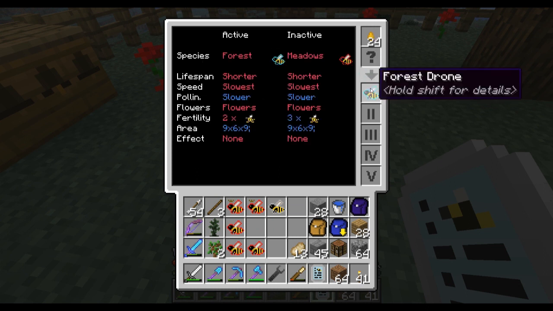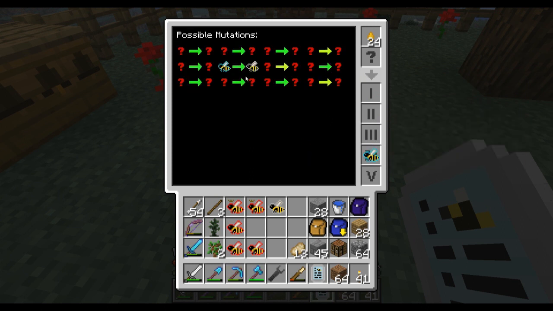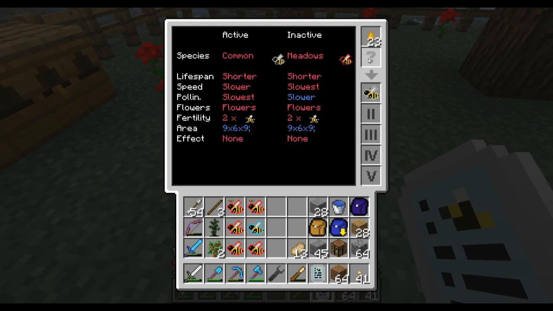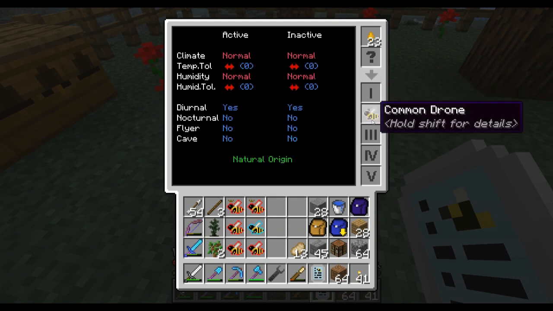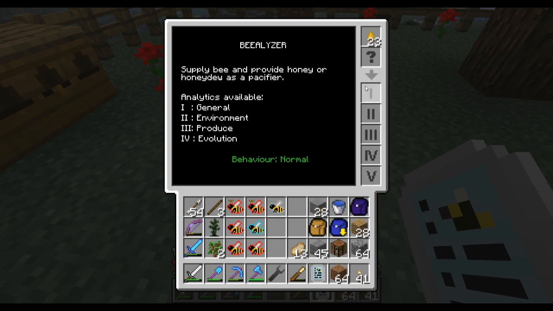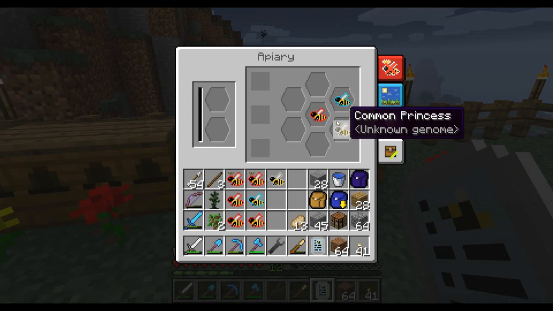So forest drone, we haven't looked at him yet. He's a forest meadows. There is a difference because forest drones look like they're a forest, and they can also mutate to what looks like common. And this is a common drone, which is common meadows. Interesting. Cool. Not bad. Okay, so what I want is actually common, if I can.